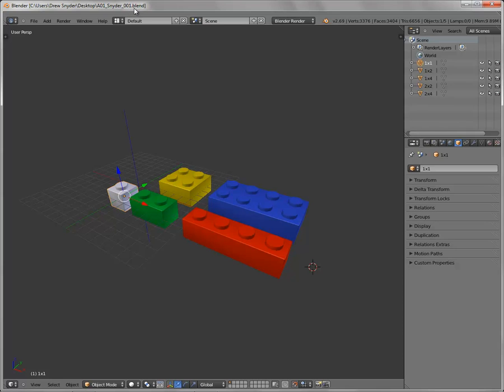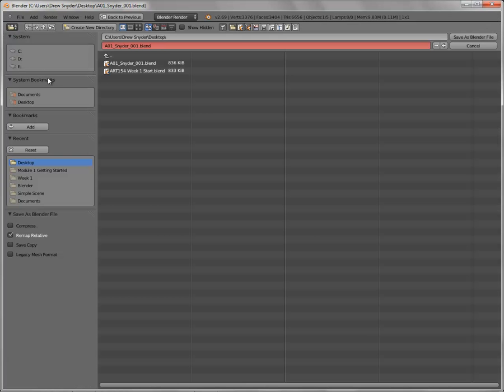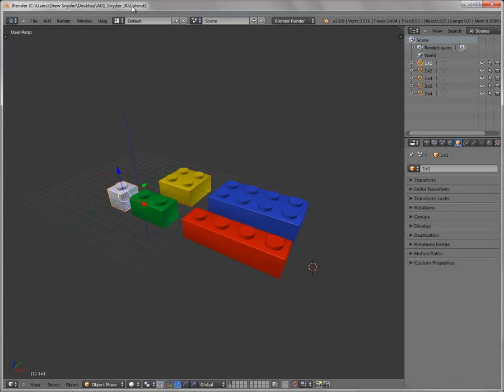Now the nice thing about this is I'd recommend every 15 minutes that you save a new file. So go File, Save As, and all you do is you hit the plus. You'll notice it changes the number. Save as a Blender file, and now you have a 2. So this is a really easy way, and at any time if a file gets corrupted, you can go back and figure out the order.